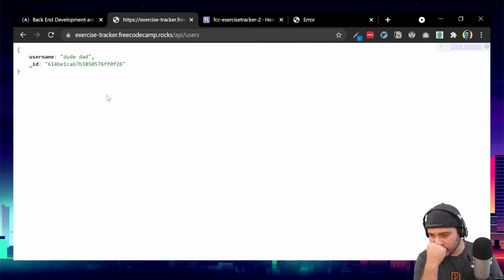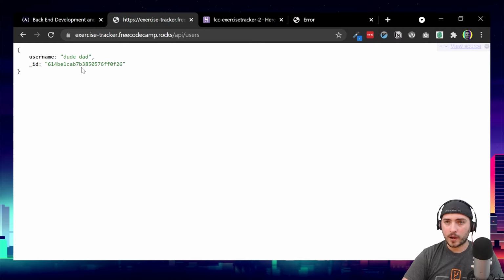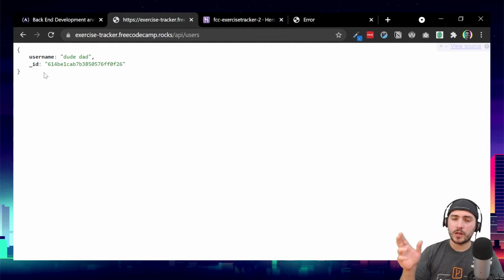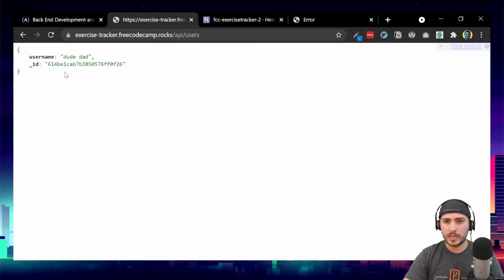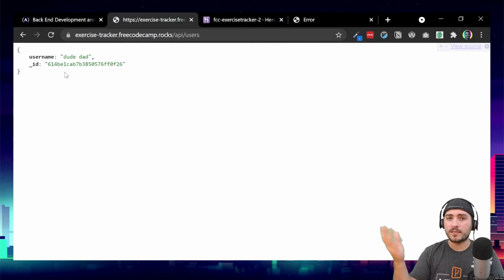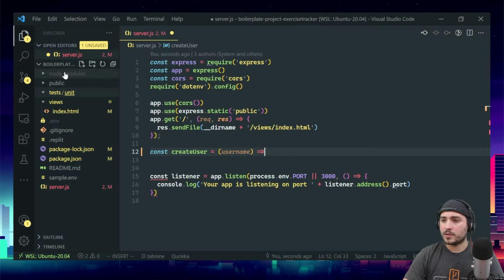Part of this backend API course was that we learned how to use Mongo. So I'm assuming they want us to use Mongo, and this looks Mongo-y with this _id thing. So this should be the response that we get from creating this inside of a database. But for now, I'm not actually going to worry about that until it comes up in the tests, where we need some way to persist this so it sticks around long term, so the next time we send a request that needs this data, things will work. So for now, I'm just going to kind of fake this.